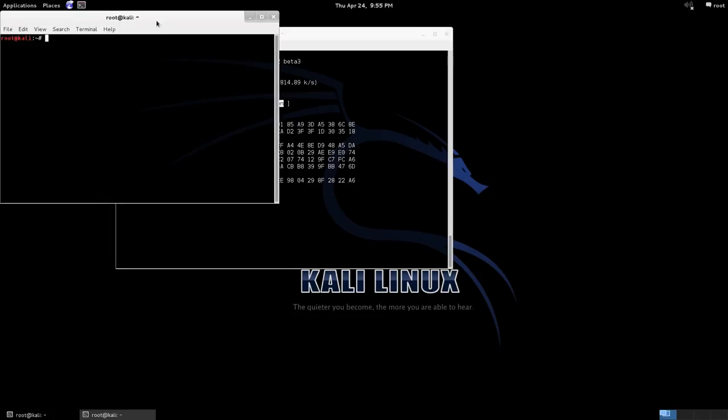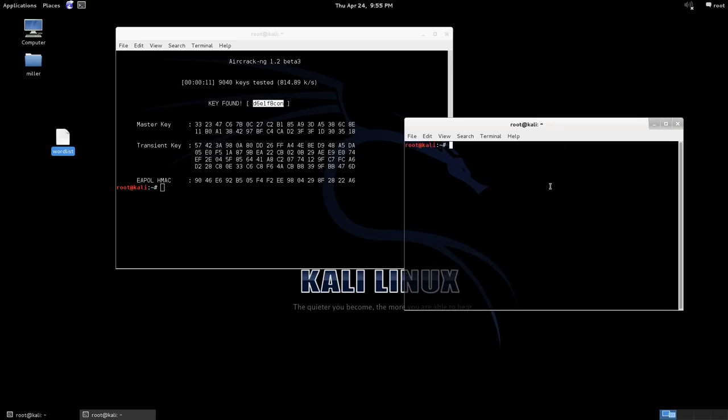So for instance, just to show you how long it would roughly take, say the password is 8 characters, and it's uppercase, lowercase, and numbers. So that's 26 uppercase letters, 26 lowercase letters, and then 0 to 9, so plus 10.